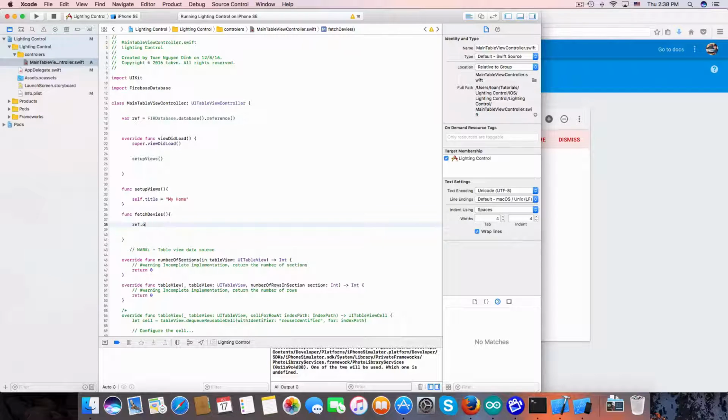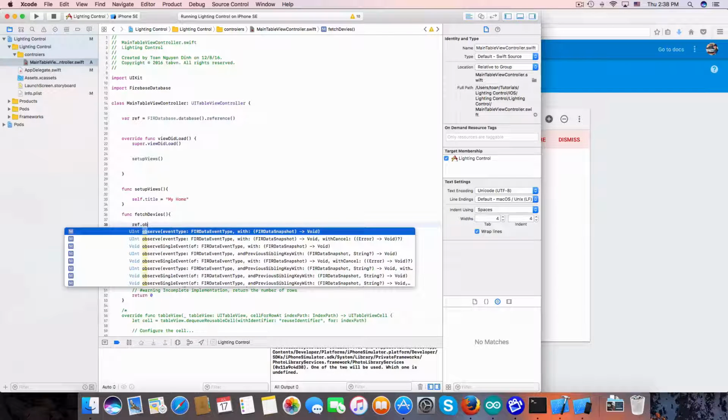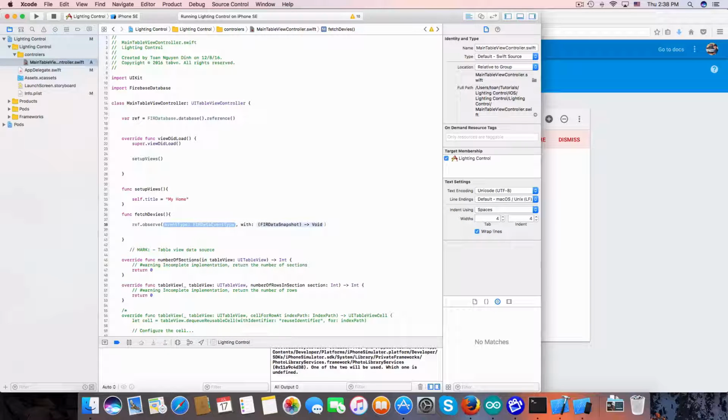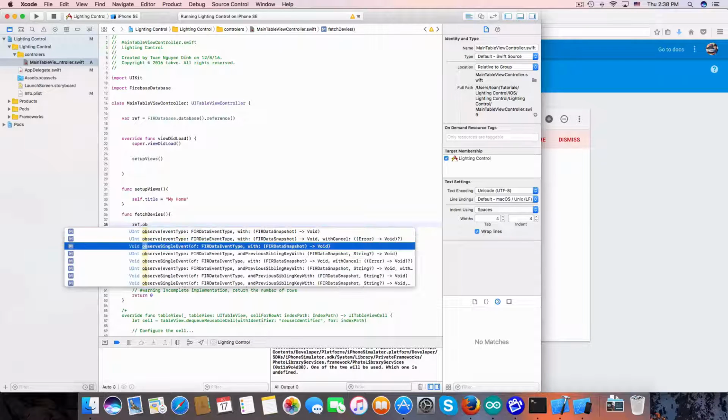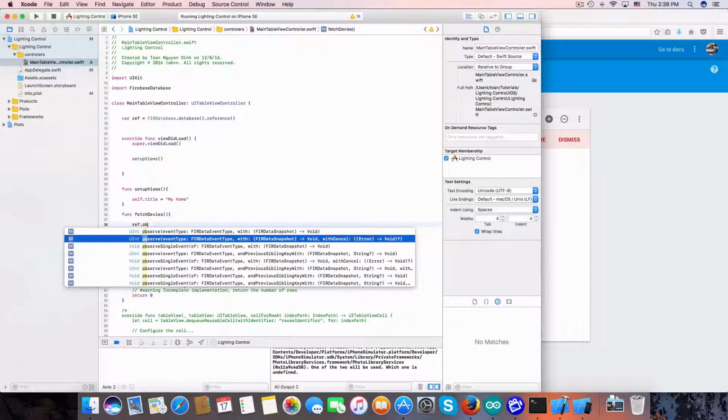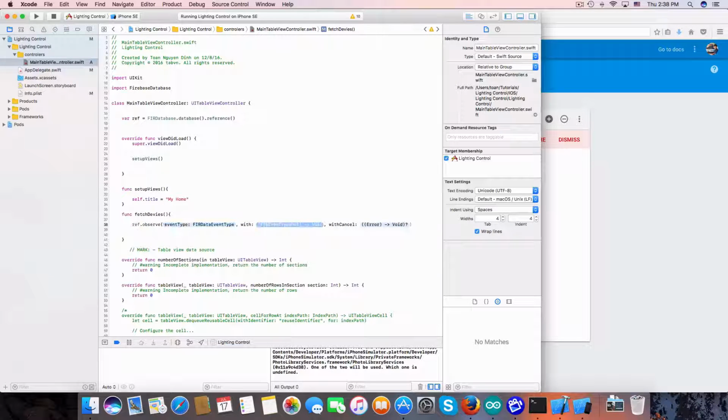I'm back now. With observe, event with value, with block. Observe with block. Then this block.